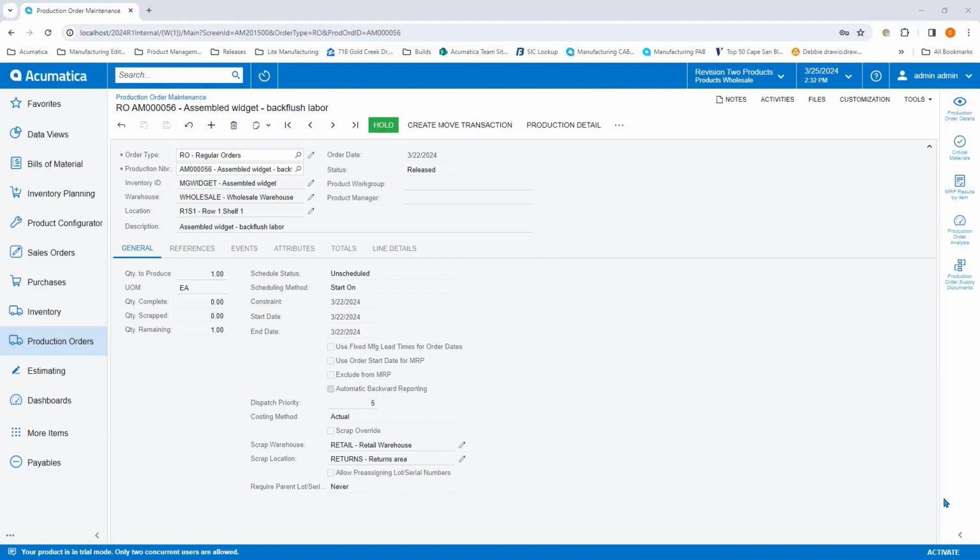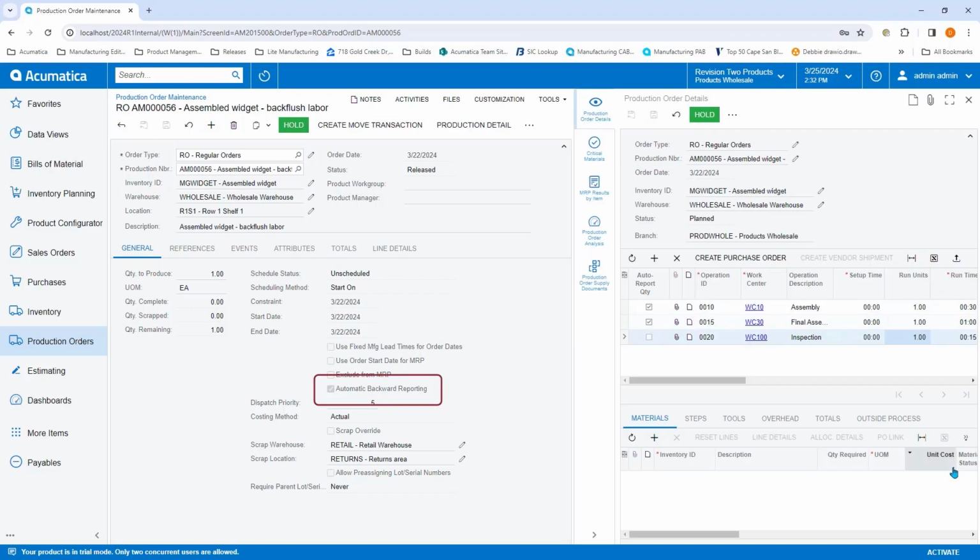Now, let's look at another production order where automatic backward reporting is selected. Again, this production order has 3 operations, and our new field auto report quantity is also selected, which means if I'm reporting a quantity on operation 15, operation 10 is also reported.